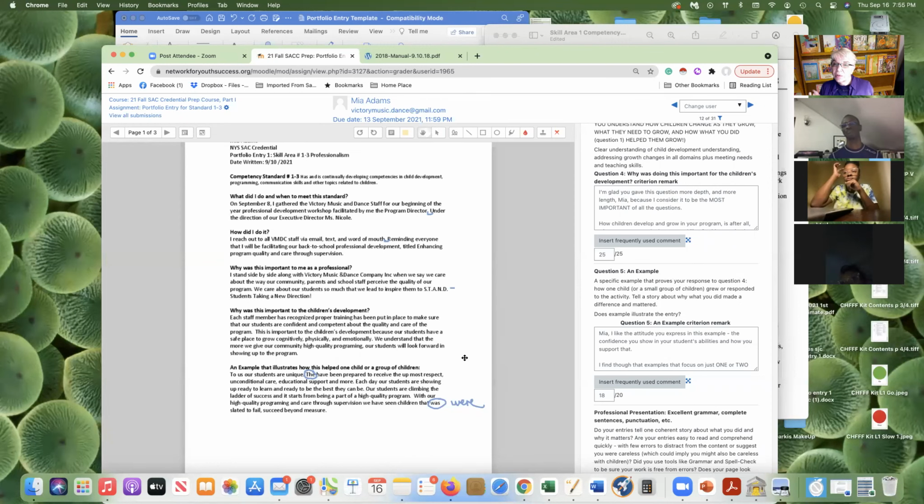So write an example that is compelling about one or two kids, or a very small group of kids. And if they said something in response to something you did, tell us what they said, or tell us how what you did helped them behave better and learn better.